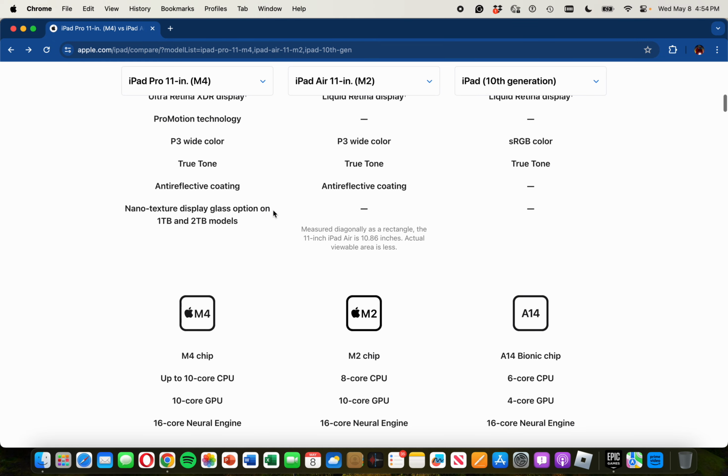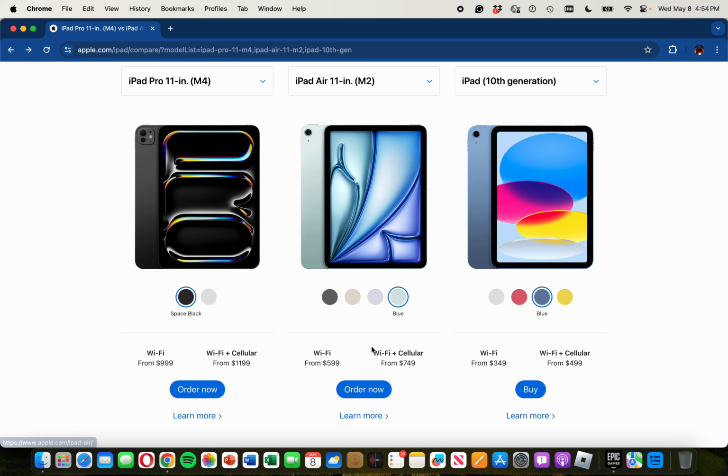So yeah, it is definitely worth getting the iPad Air over the iPad 10, particularly if you don't need 256. It's $100 more for the iPad Air with 128 versus 256 iPad with cellular. So if you want a 5G model, the iPad Air is only $100 more and all the other benefits you get. If you don't need 256 gigabytes, then it's a pretty good value. I mean, if you just want 64 gigabytes, I would honestly just go for the iPad 10 because it's 500 versus 749. But yeah, for the regular Wi-Fi cellular, the iPad Air, even with cellular, is a great buy.